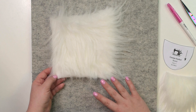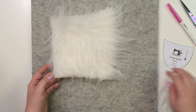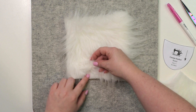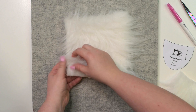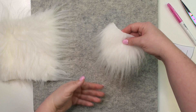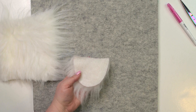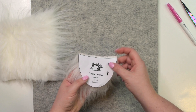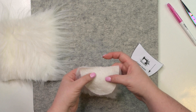If you've ever worked with fur fabric you will know that you can't just cut the fabric straight like you would any other fabric. If you do you won't have those nice long hairs for your beard — the fabric will have short hair underneath. To produce a nice, natural-looking beard you need to take your pattern piece and only cut the fabric that the hair is attached to — so you're only cutting the fabric backing, not the actual hair.